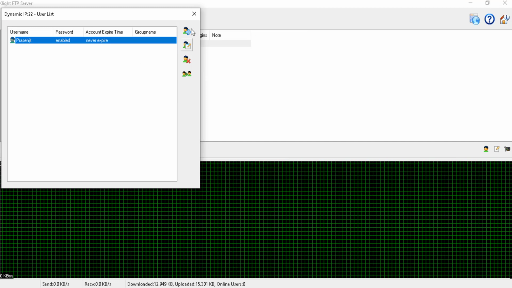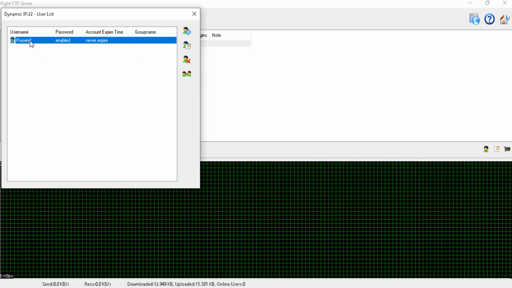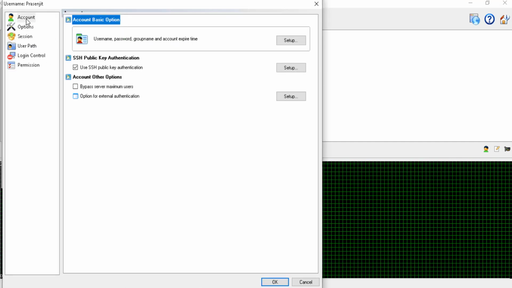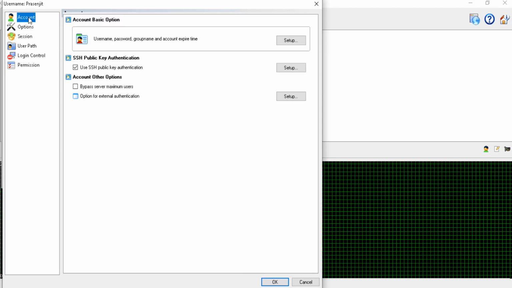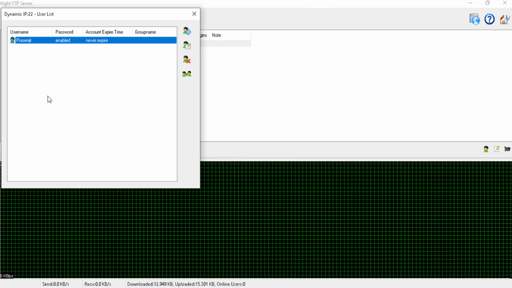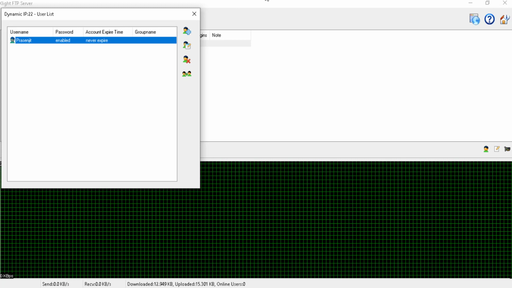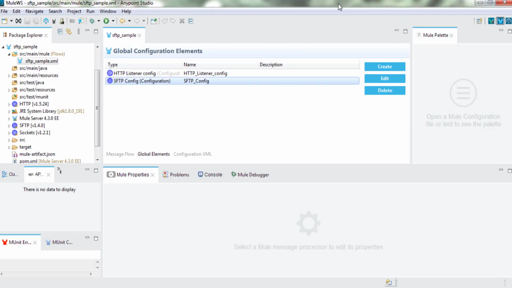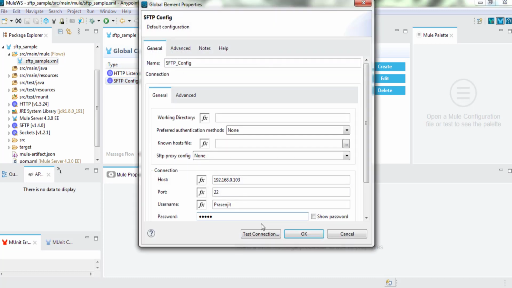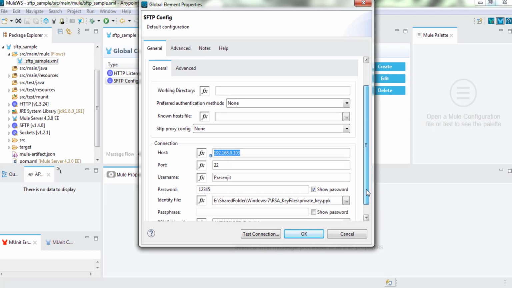The username is Prasenjit, and the password is 12345. The password I am using here is 12345. This same credential we will be using in our Filezilla, and we will check whether the SFTP configuration is working or not.